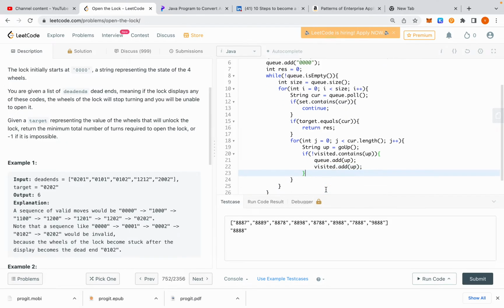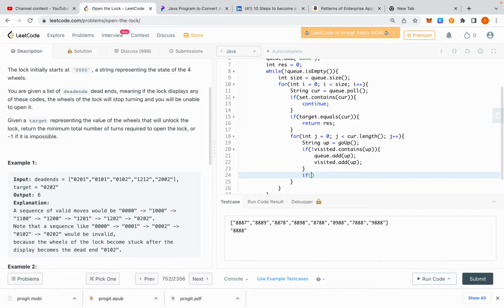That should be good. And if visited does not contain down as well, q.add(down) and visited.add(down) as well, and also have a down here equal to goDown.